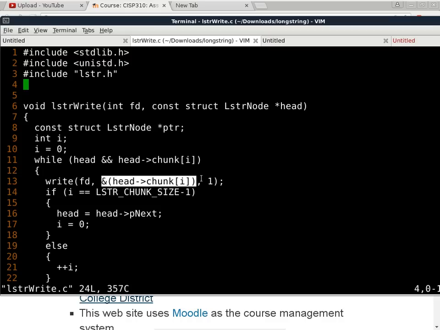Don't we have to use EBX to use the write call? Say again? Don't we need EBX to use the write call? Yes. So that means you will need to save and restore EBX. To save and restore a register means you just push it before you change it, and then after you're done with it, just pop it.